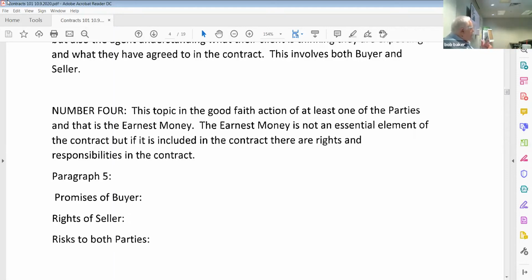Now, we had one with a seller recently where the seller wanted to deal with the earnest money issue. In fact, they were okay with giving the earnest money back to the buyer, but they didn't want to give up the right for future action against the buyer. They may want to sue the buyer. They may feel like they had damages or something.